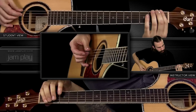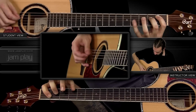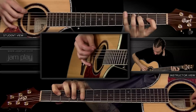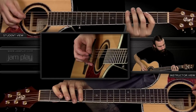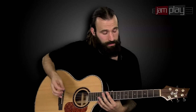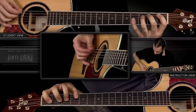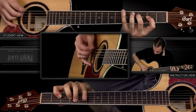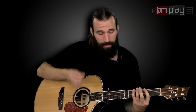So we're going to go down one more time here. Then you go up. And we do the same pattern from 1st fret all the way down to the 12th fret, okay? This is just alternate picking.